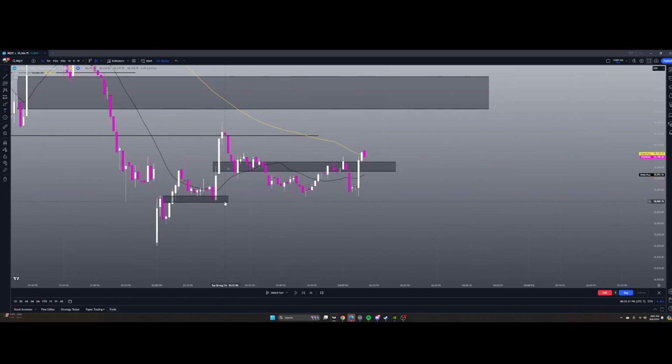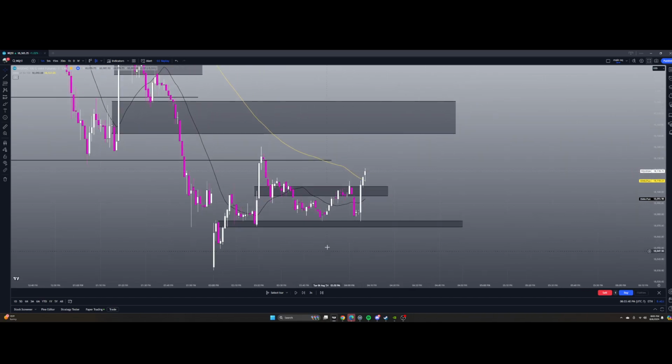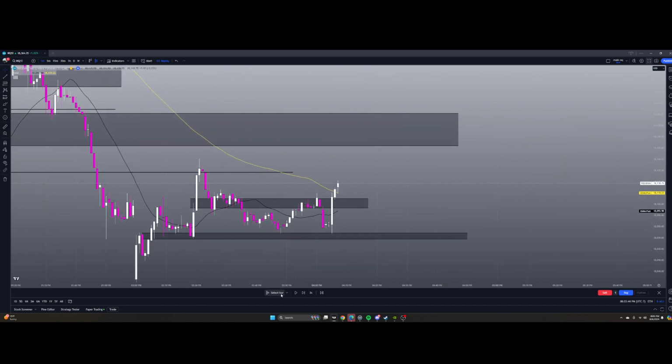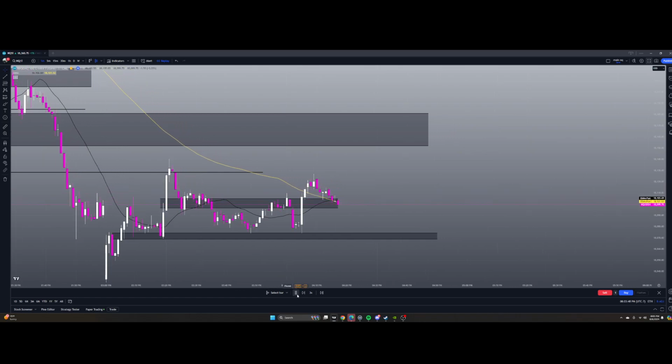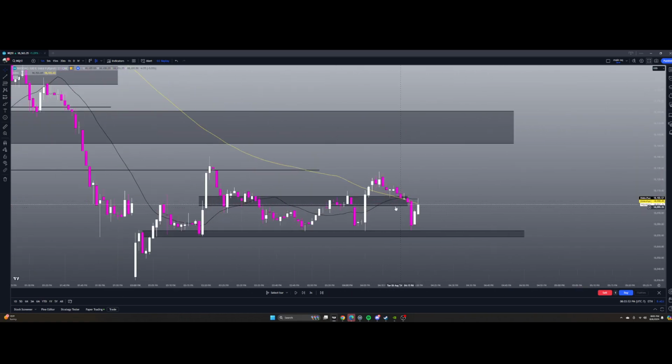Now also, if you kept in mind that previous level, we got a nice entry right there, and we can see that this is a point that's holding a good amount of support. So off of this long, right, you would have got an open, rejection, and you're going to target this high. Here we got the retest of it. Price isn't holding. Okay, you know, we win some, we lose some. And we also had a bearish fair value gap right here.